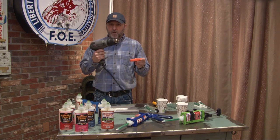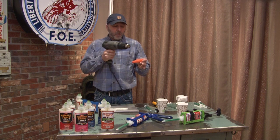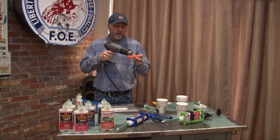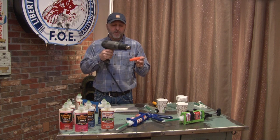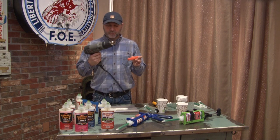But the key for the heat gun also is, when you apply that block and you set it on that cow, simply turn your heat gun on and warm up that area around the block. Just warm that air up to allow that product to not see that 30 degrees, 20 degrees. Allow that heat gun to warm that area up just for the minute or so before that product cures. It's been a huge tip. We found success in it.